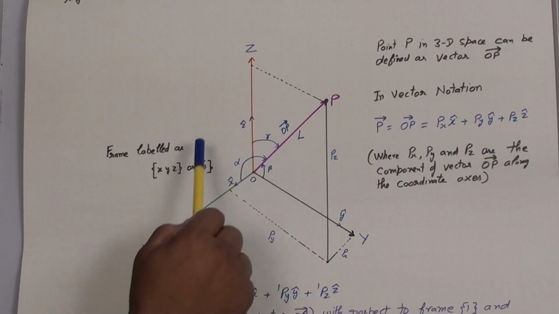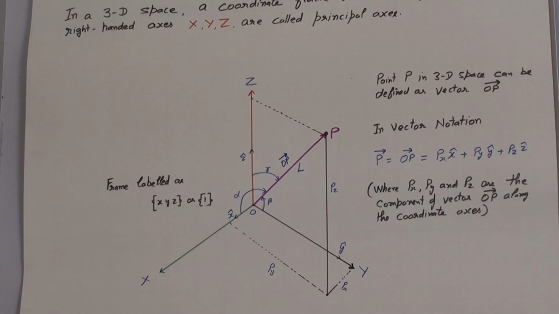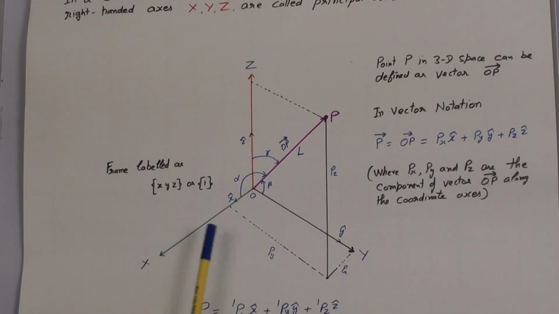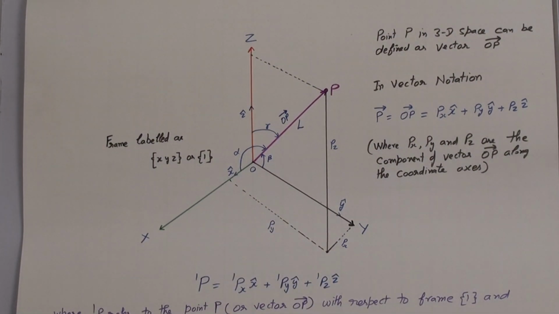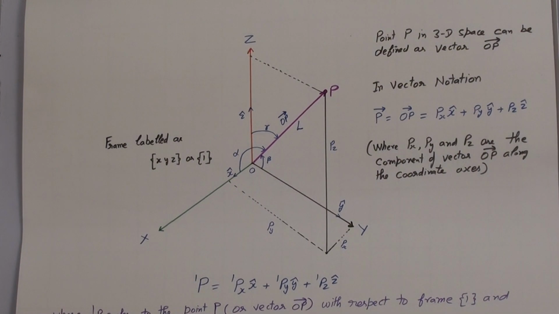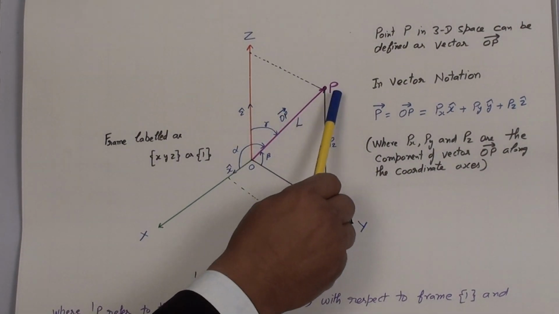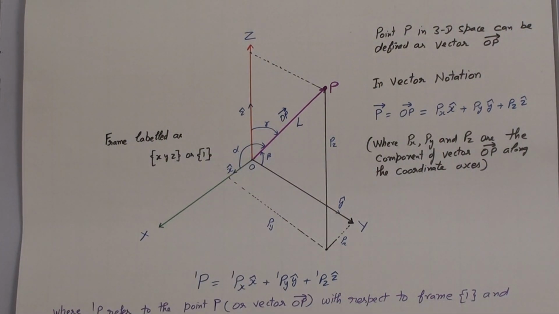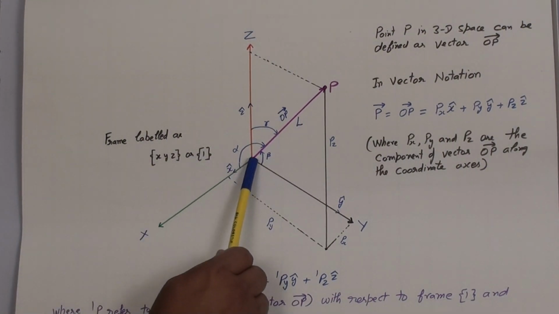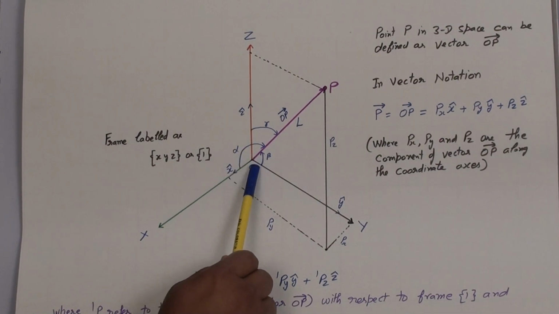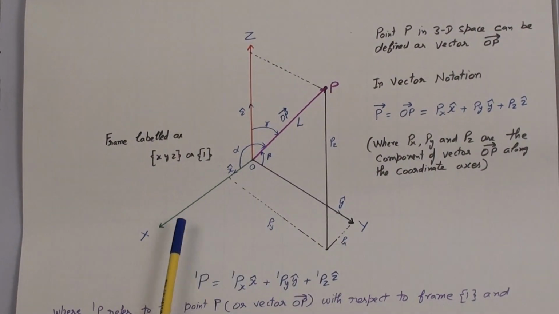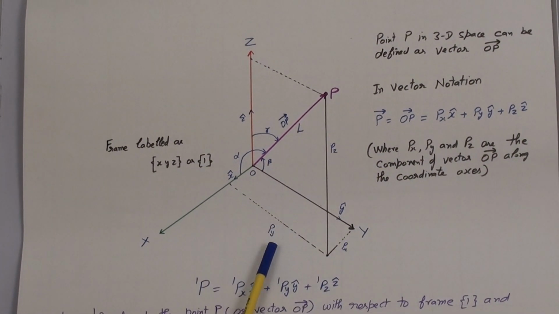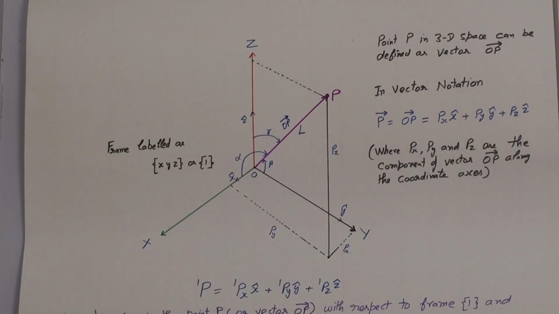Let's consider the three orthogonal right-handed axes, axis x, axis y, and axis z, and this is the position of point P. Now the position of point P is arbitrary, which can be represented as the vector OP from the origin of the orthogonal right-handed axes. Here the origin O is related to the position P, where px, py, and pz are the projections of point P on the coordinate frame x, y, and z.